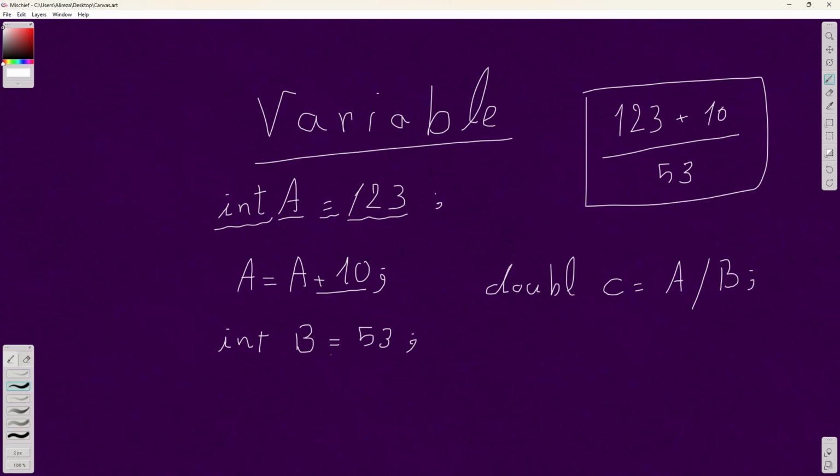Both a and b are integers, and if we divide an integer by an integer, the result will be an int, and it will drop the precision after the decimals, and the compiler will show a warning that says, hey, this will result in an integer and you will lose the precision there. So the only way to solve something like that is to say that one of these two values, a or b, should be handled like a double or a float, something with precision, okay?